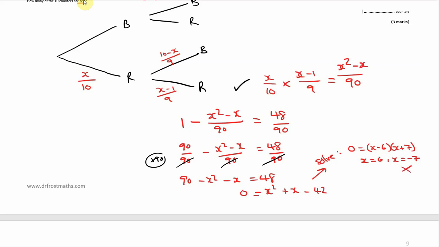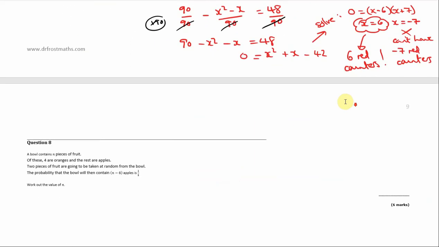Well, this one obviously makes no sense because we can't have minus 7 red counters. So actually we have 6 red counters. And you're going to come up with this quite a lot. You're going to have to decipher between situations, and it's not the most difficult skill, it's just we don't like negative ones. But quadratics do give negatives, and we can't help that. The quadratic does more than we need it to do, and we have to use our bit of intuition and brain power to realise what we're actually wanting from the quadratic.